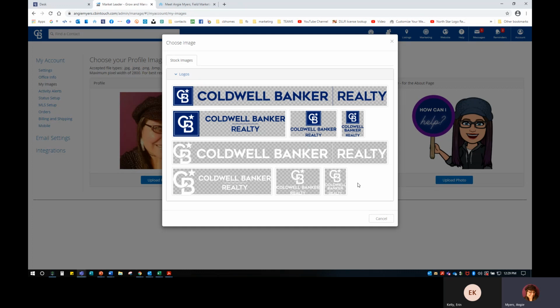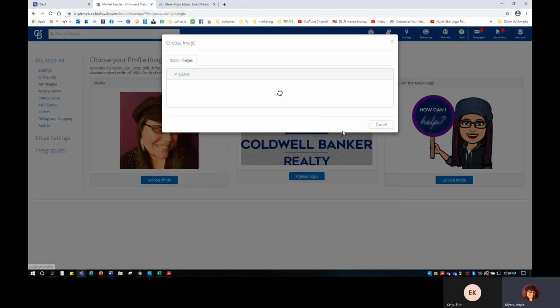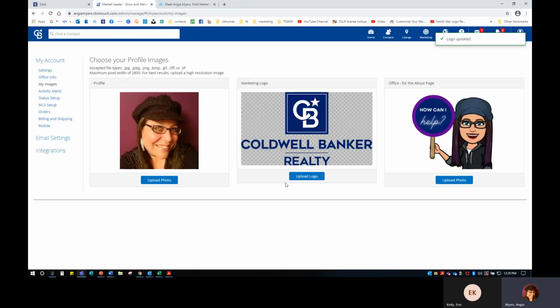Most of the emails that are coming out, most of the flyers that are printed, the background is white. And we know if we put a white logo on a white background, it just doesn't appear as anything. And then we're not compliant because we don't have our logo on our marketing materials. Just make sure you choose the blue logo. You can choose any that you like the most. I particularly think that this format works best for most of the marketing materials that are in this system.